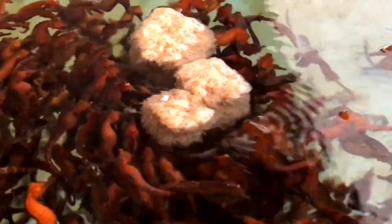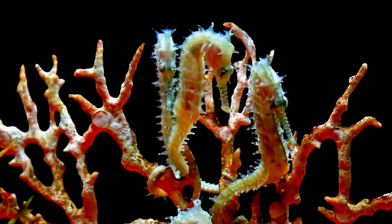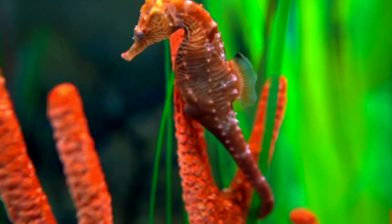As we've seen, cutting-edge technology — from AI monitoring and automated feeding to sustainable water systems — is revolutionizing how we care for these delicate creatures while protecting our oceans. By combining science, innovation, and environmental responsibility, modern seahorse farms are not only meeting growing demand but also supporting conservation efforts for future generations.